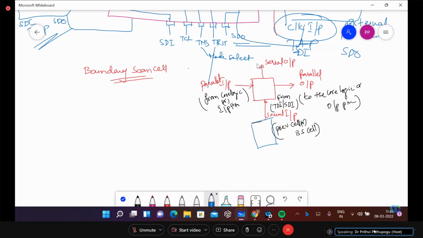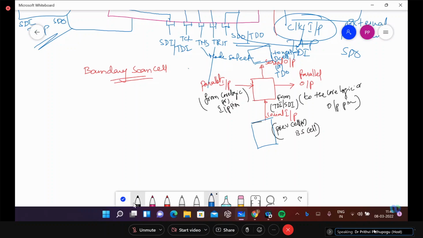If you take in this series, serial output means it can go to the next boundary scan cell, or if this is the final element, this is test data out, or you can take it as test data in, or test data out.